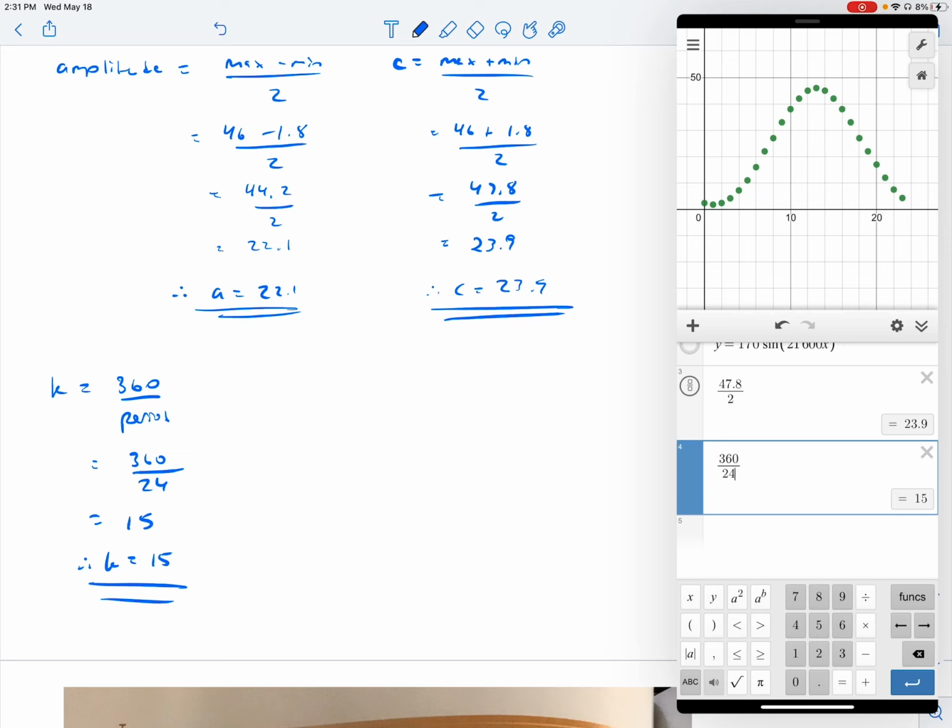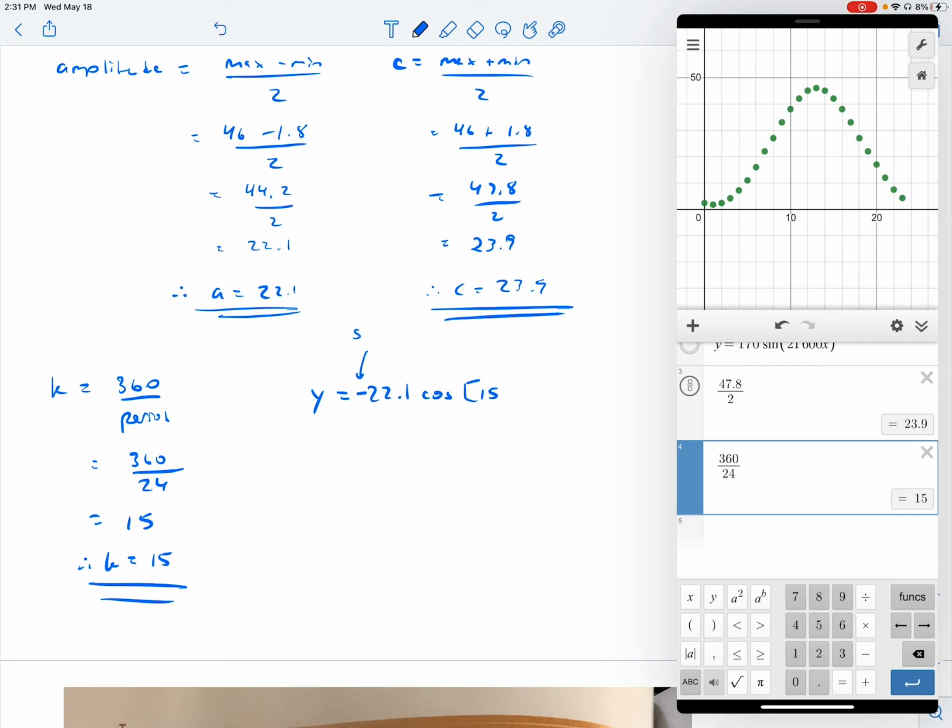Okay, the next thing I'll need to look for is the phase shift. Speaking with you guys in class, I know sometimes you like to draw the graph first and then try to find a phase shift. So I'm actually not going to use, does it say to use a sine function? This is sinusoidal, so I can use cos for this, which I will. I'm using cos because it looks like my graph is starting at a minimum, and all I have to do is make the amplitude negative.